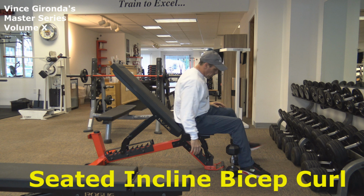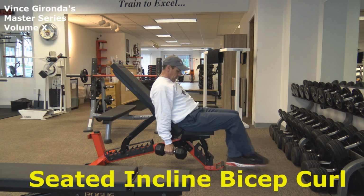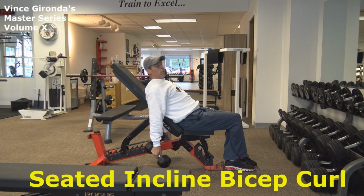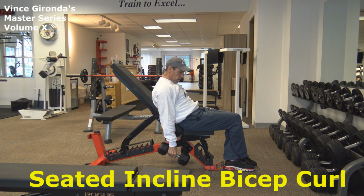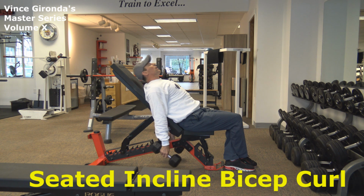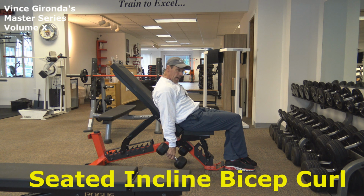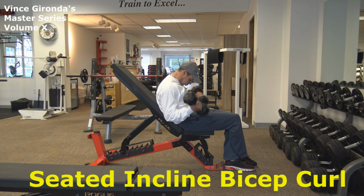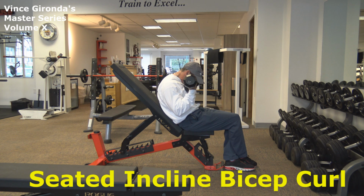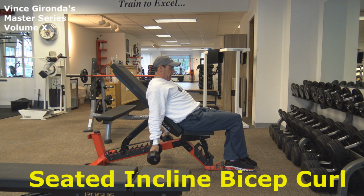And so what you want to do is you're going to grab the dumbbells, keep your legs crossed. You've got to lie back. You want to curl into the exercise. So you don't want to be back here with your head back. You're actually bringing your chin to your chest here. Elbows are going to stay back. And on this particular exercise, we're going to curl both dumbbells up at the same time. And so you're going to curl, and you lean into it. And then you come back, stretch the biceps, then exhale.